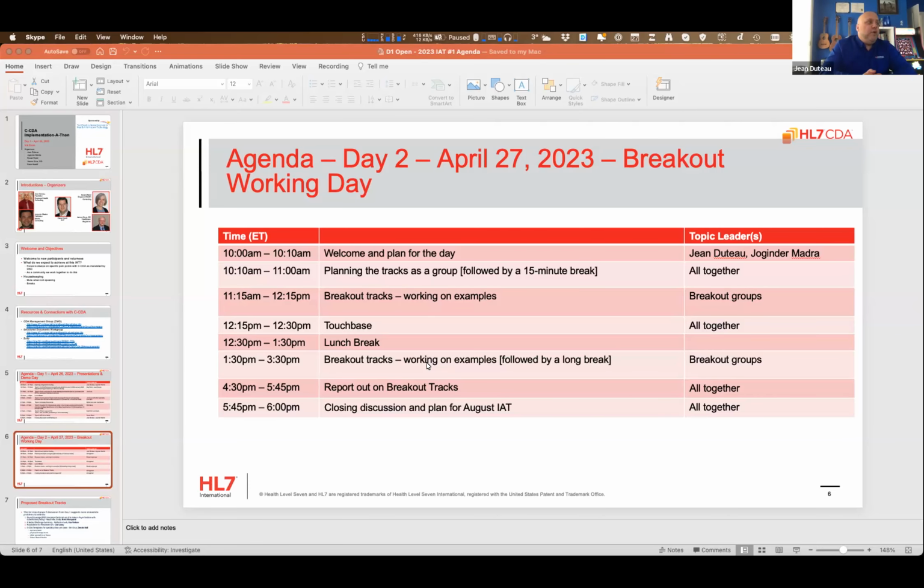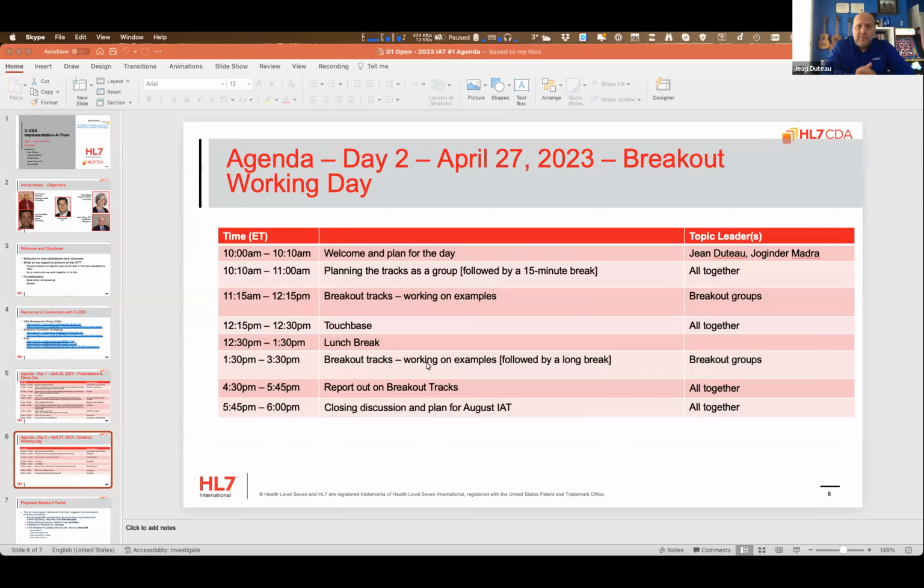And for those of you who are new, the way this worked, and it worked really well last year, is that once we've decided on what the breakout tracks are and that we've got enough people going to each one, so let's say we do end up with 3, then we'll create the 3 breakout rooms. People will go there. So you've got about an hour or so in the morning, probably a little bit more because it may not take us that long to plan from now until the top of the hour, but we'll see. And you're basically working on whatever that is.